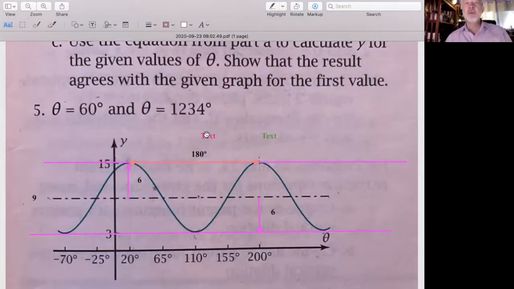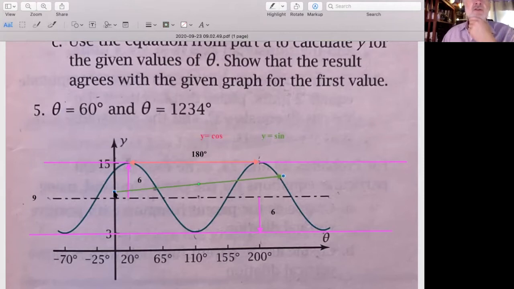Okay, so we'll have the red be cosine. So we've got y is equal to cosine something. We'll have green be y is equal to sine something. And we'll look over here. If it's the sine curve, where it starts from here, it actually moves to the left by 25 spaces. And if we're talking about cosine, the starting point moves to the right 20 spaces. Okay, so those are the phase shifts.